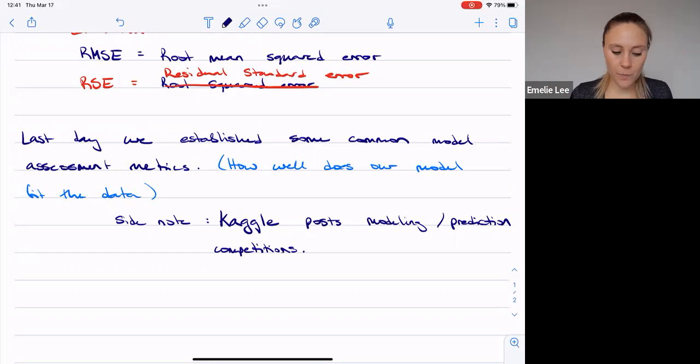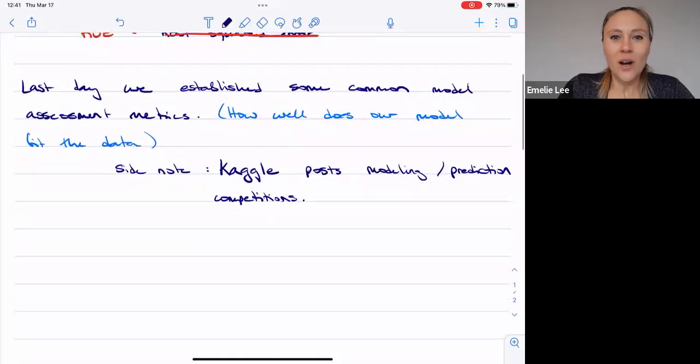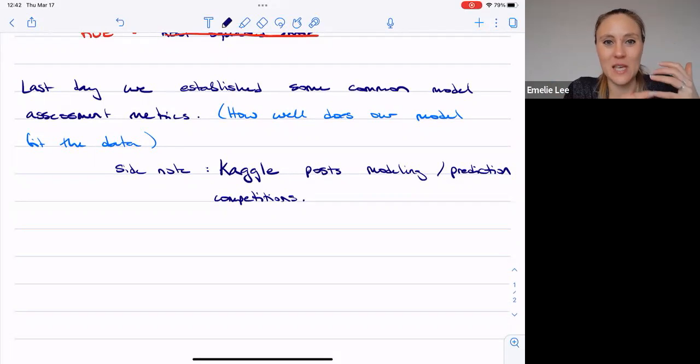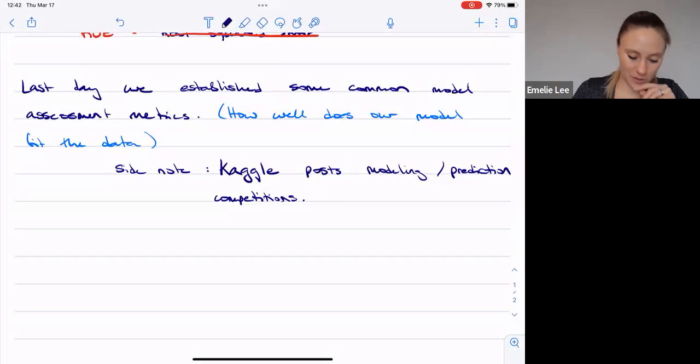Especially if you are going into a competition, you don't want to just look at the root mean squared error of one sample and just say, oh, my model did so well. It works amazing for this one sample, right? You want to be really sure that you have a robust model. And so instead of just assessing the model with the sample that we built it on, we do cross-validation.